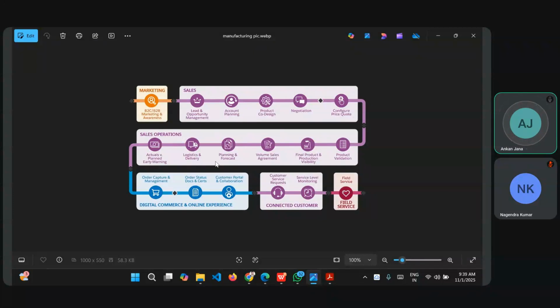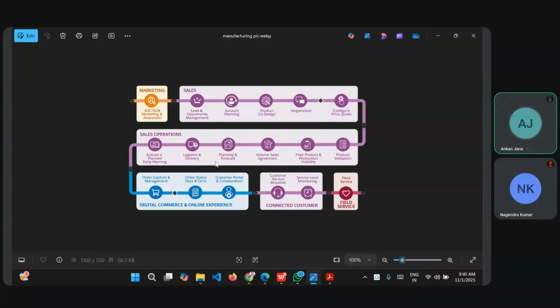And logistics and delivery, so we have to coordinate with the manufacturing and the shipping. How the product will reach from the manufacturer company to the customers, for that we use logistics and delivery. And after that, payment and forecast. In the payment and forecast, we manage the billing schedules and payment visibility. So that is the payments and the forecast.